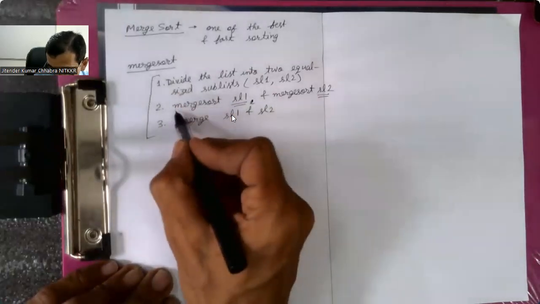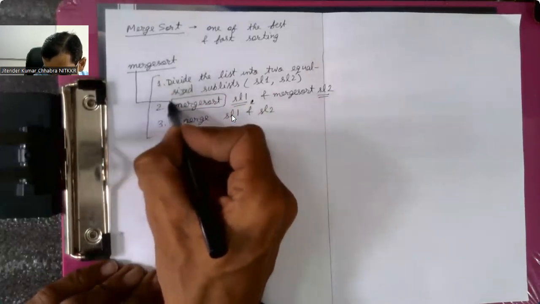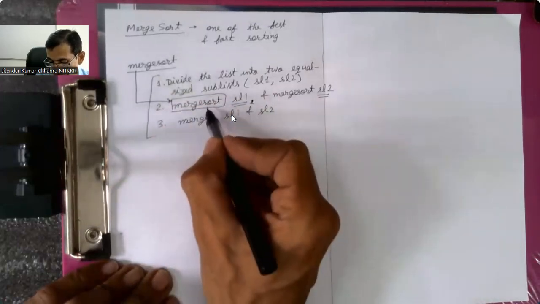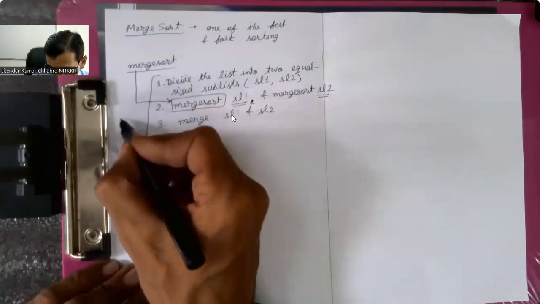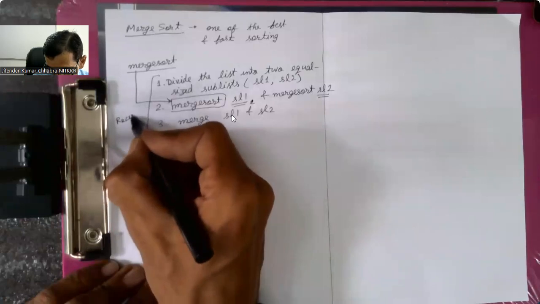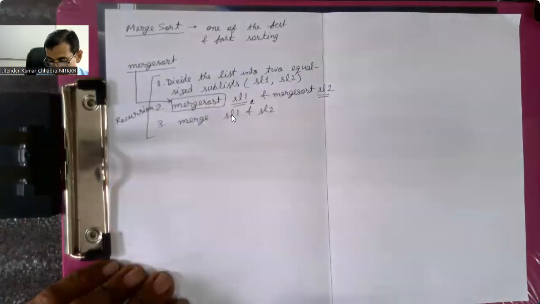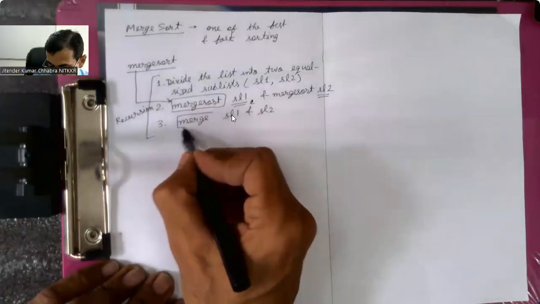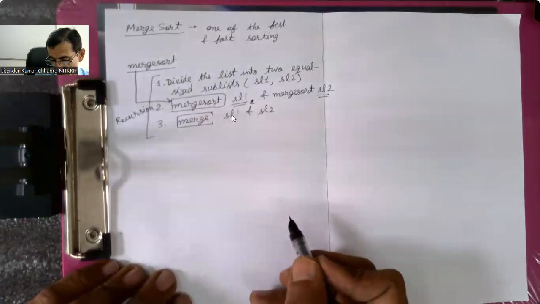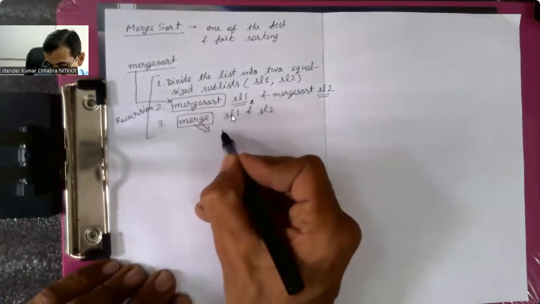Now you can easily see the merge sort definition uses the same word merge sort again. It means recursion is visible. I can easily use recursion to implement this. The second thing is we are using the word merge. So how merging will be done, we will explain.